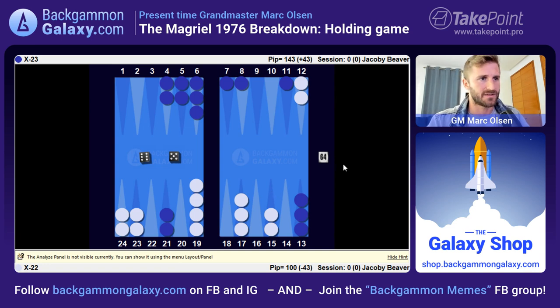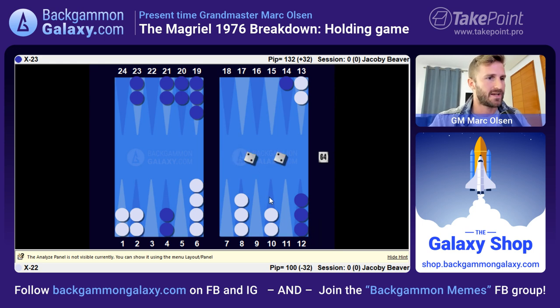6-5. Okay, here's a little decision for you, or for Magriel, because either you make the deuce point, which is a little bit impure because you have the gap on the 3 point. So this is something you want to do if you expect to get the shot now. If white is very stripped and might be forced to leave a shot, you want to increase the strength of your inner board. But if you're not going to get a shot right now, maybe in 2 or 3 turns ahead in time, you probably prefer to play something more pure, like slotting the 3 point and making the 7 point, because that's going to give you a better position in a couple of rolls from now. But Magriel chooses the short-term strength by making the deuce point. Fair enough. White is a bit stripped.